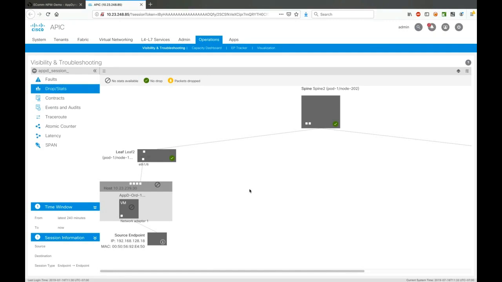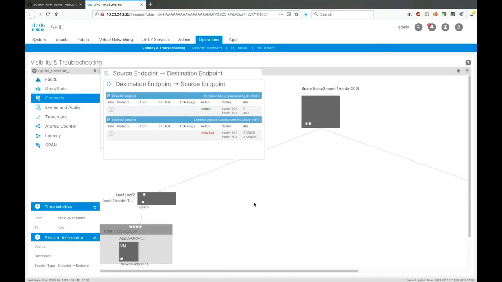Now this gives me some inclination of what's going on at the interface level, but what about the policy level? So I can go into contracts and see, are there any rules that I've set in my network which are causing the packets to drop? Have I put in any filters saying that traffic coming in from this particular destination on port number X, Y, or Z, is it causing any drops or not?